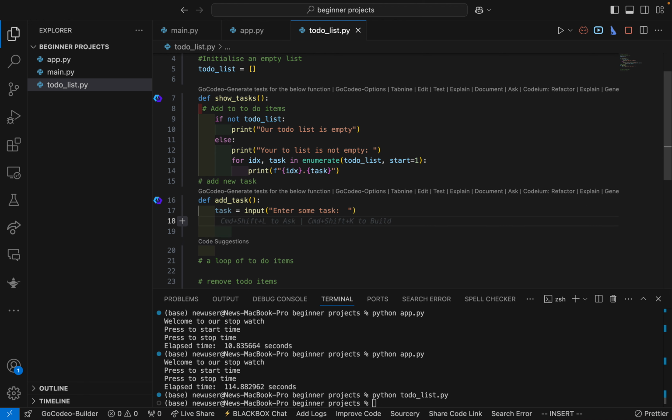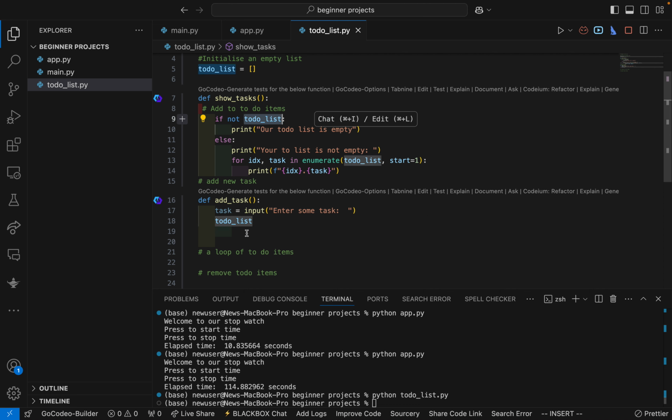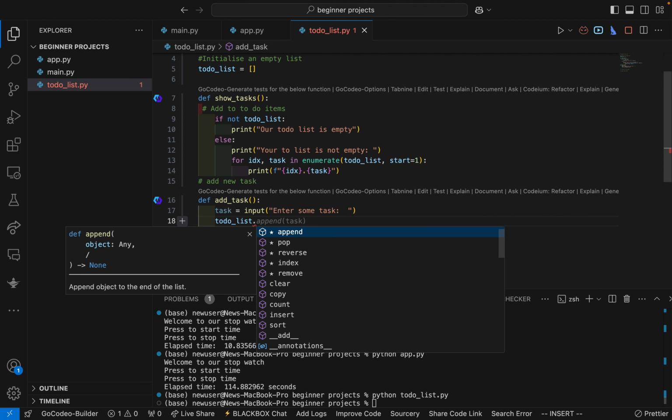So we come here and then we introduce that append. So it means to-do list. This to-do list is the variable we introduced here earlier. So that's what we're making reference to here again. So here we're going to say this to-do list, and we're going to append and make reference to that.